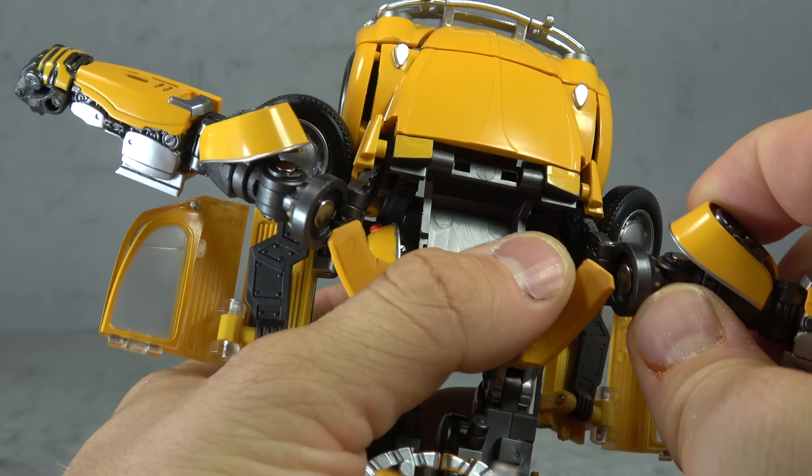I get that movie designs can get complicated, but making sure a pin is toleranced properly isn't part of that. Clearance issues affect not just the transformation but also some articulation points — there are proportion issues too. If the abdomen was a little more elongated it would allow the hips and waist to move much smoother. But there are positives: the deco is absolutely beautiful and stunning — they definitely put passion, love, and care into it. The sculpt is amazing too — there's sculpted detail all over, in places you don't even need it. That's pride, and I always respond to that.